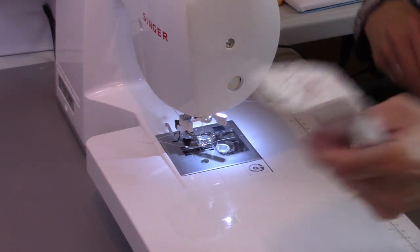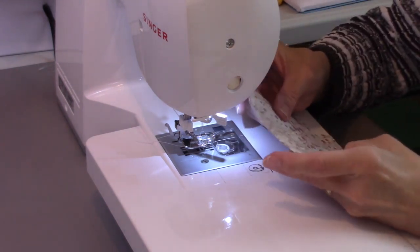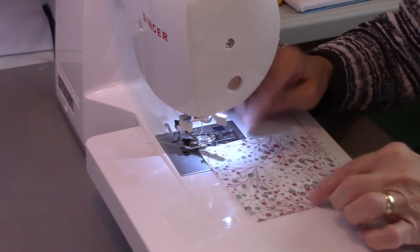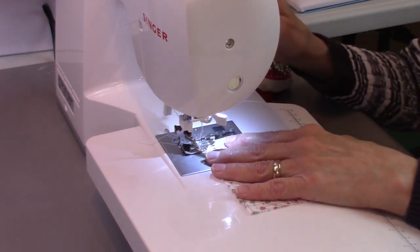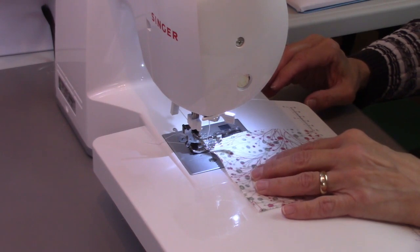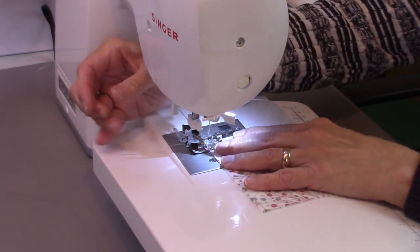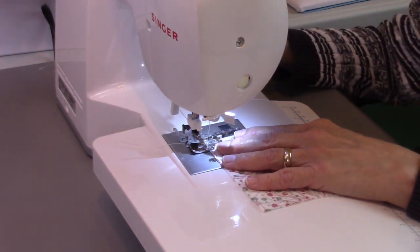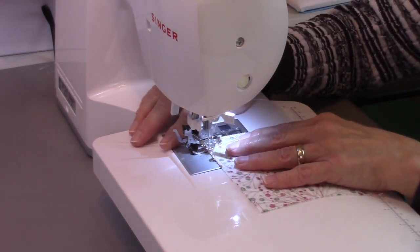Okay, so now I'm going to chain piece all of these together, and I'm going to stitch a quarter inch on the right and the left side here, also opposite sides, using a quarter inch seam allowance. I'm going to use a 2.0 stitch length, and I have all-purpose thread in the machine, and I'm going to move my needle just one click to the right, so it's going to be a scant quarter inch.